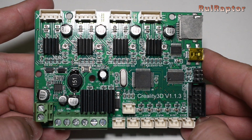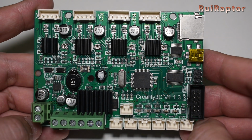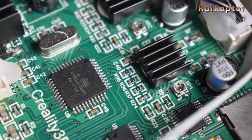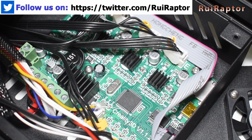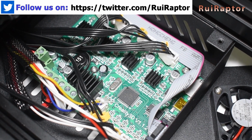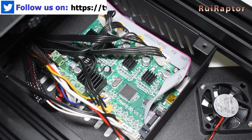This is a very basic board with not much room for extras. The drivers are the Allegro A4988. These are non-replaceable, which means that if you need to replace a faulty one or upgrade with better ones, you need to replace the entire board.